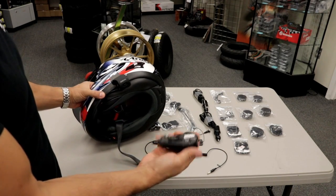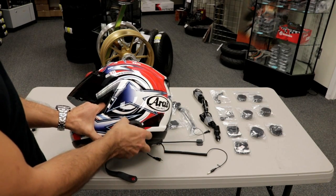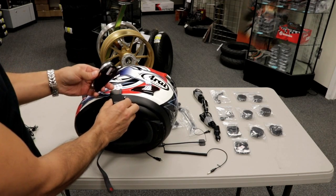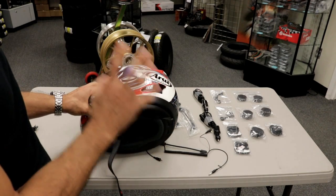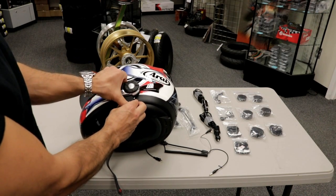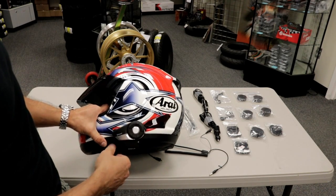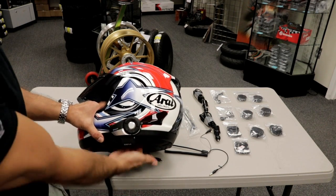When you're not using it, you can take it off, charge it, and program it. To put it on, you just slide it on here and it clips right on — it's solid. This button here releases it so you can take it off. If you had multiple helmets and you wanted a really slick setup, you could get other bases and just switch this unit between the different helmets. It makes programming, adjusting, and charging a little easier, and it's less cumbersome if you want to throw it in a helmet bag.